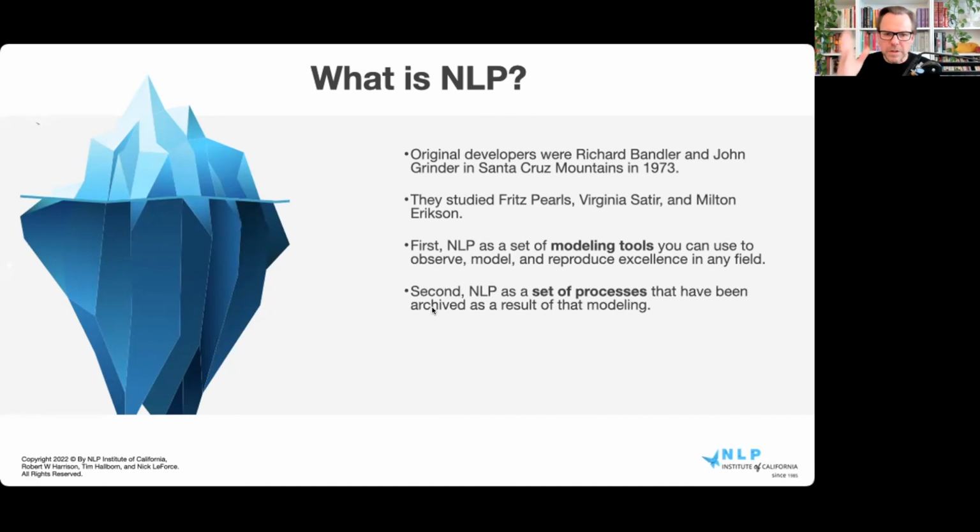Okay. The second way to think about neurolinguistic programming is a set of processes. There's all these amazing processes that have been archived as a result of this modeling that's been going on since day one. And in the future, when you are certified NLP practitioners and you're out there working in your field of interest and you develop new material, you will now probably create your own NLP processes. So we have processes like the visual swish. And this is good for a shocking image.